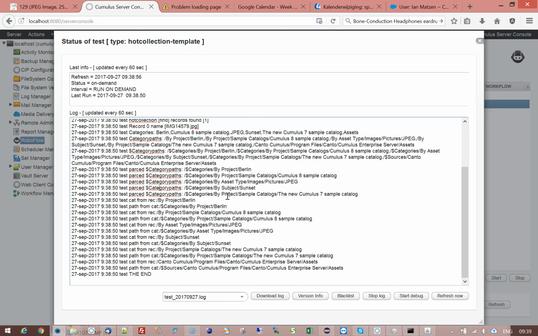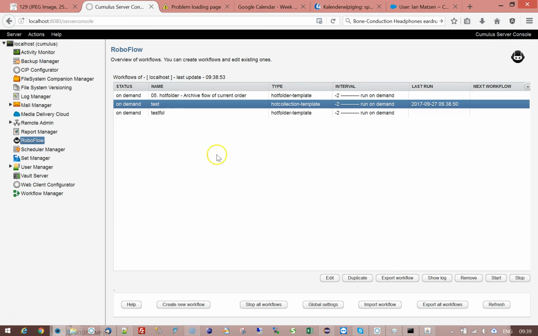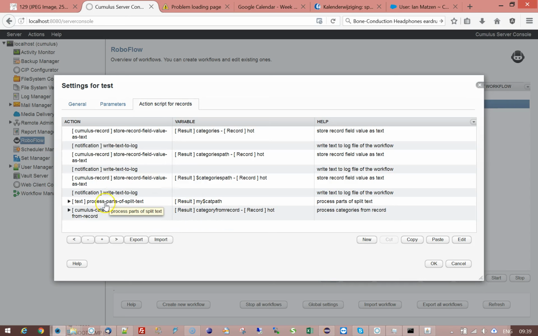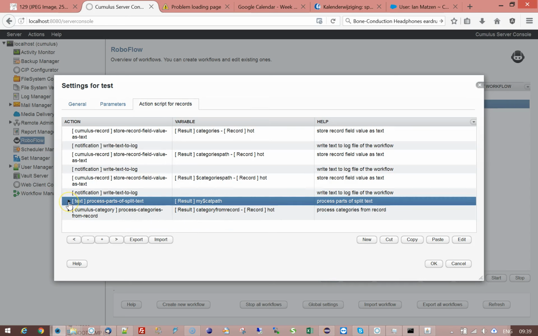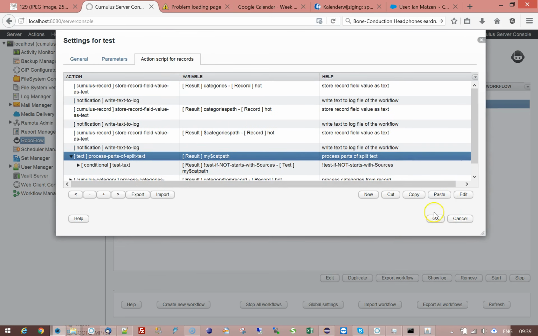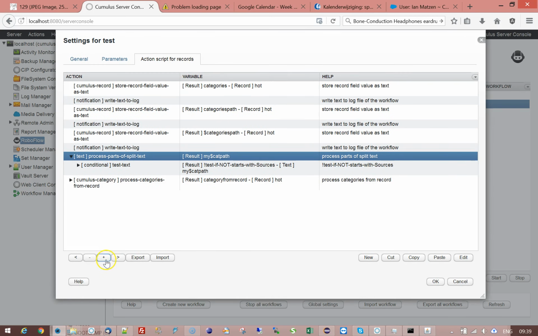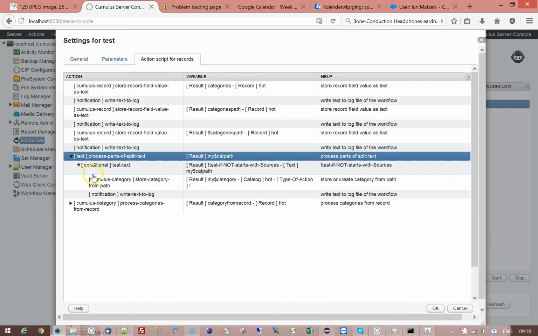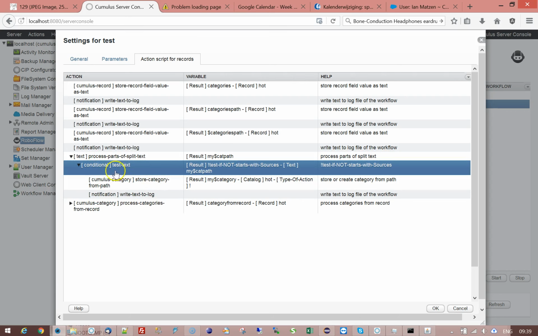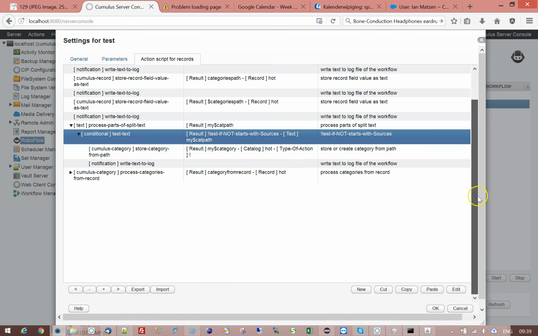If you want to remove some from the record, you can simply do that with an instruction. And so you can process part of split text, and if you say, okay, I'm finding a specific category that I don't want to see assigned, or I want to check if something is assigned, etc., you can do that right here.